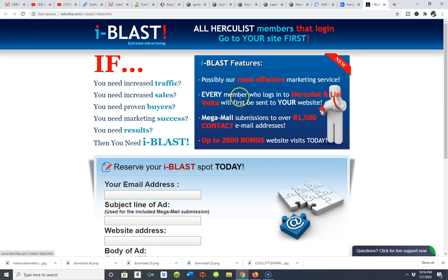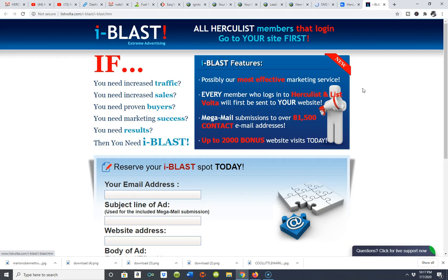This is in addition to the iBlast or the Prime ad. They have similar bonuses. And here's what's happening. Because so many people are getting in here and they want the iBlast, they want the login ads, their login ad will probably take about a week or so, maybe a little longer, before it's actually posted inside of the system, because so many people are purchasing these login ads, because a lot of people understand the awesome power of using a login ad inside of a safelist or a traffic exchange.